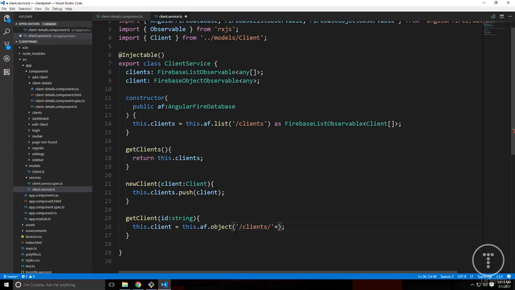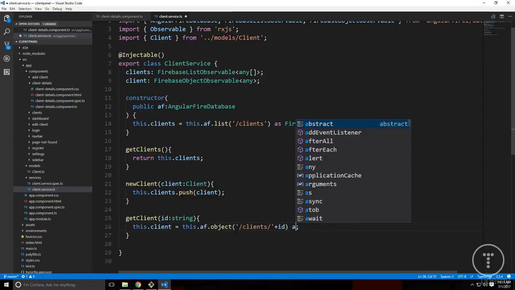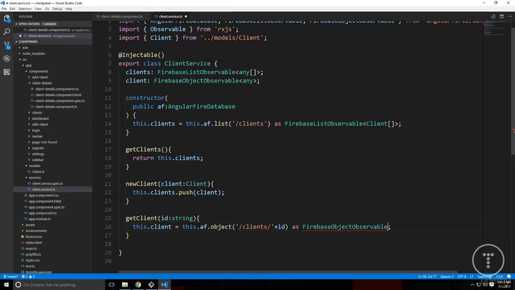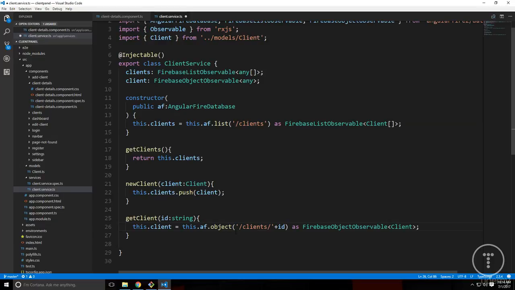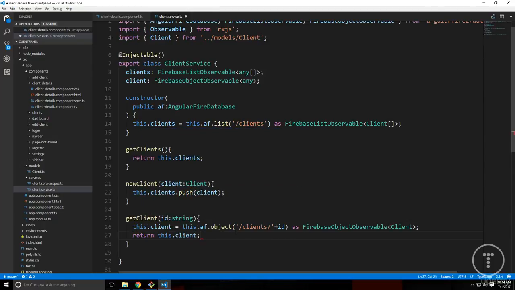So we just want to concatenate on the ID. And we want to get that as a Firebase object observable. Then we'll give it a type of Client. Hopefully that makes sense. And then we're just going to return this.client, and that'll bring in the individual client into our component.